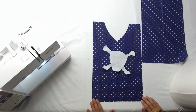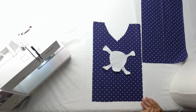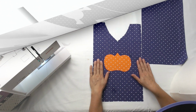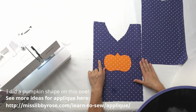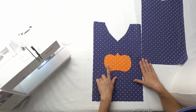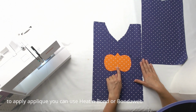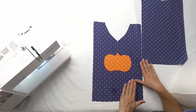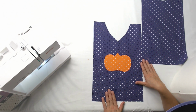So you're just following the manufacturer's instructions: cut one out of fabric, one out of heat and bond, and iron that on. Once you have applied your applique using the heat and bond, then depending on how you're going to do it, if you use the no-sew heat and bond, you could just go straight ahead and add your buttons or any other decoration that you're wanting to add.